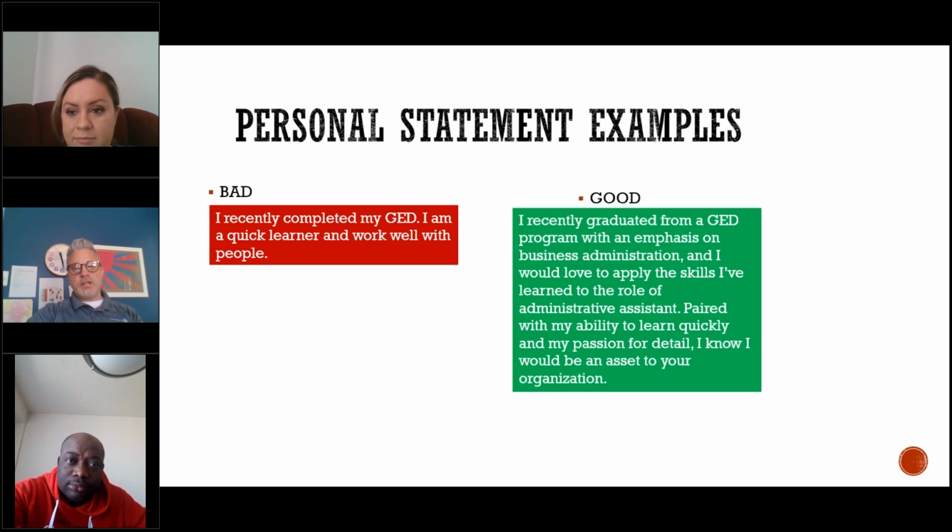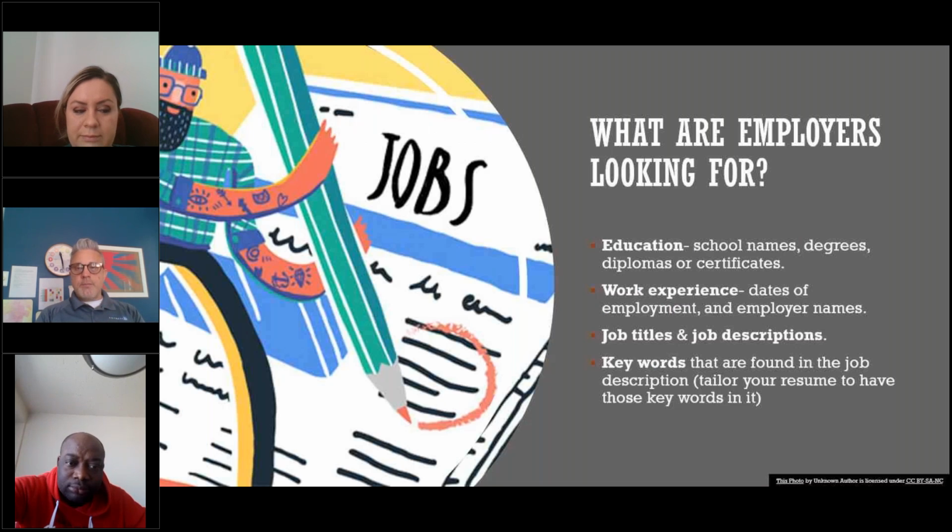So just by doing that, you're showing the organization or company that you're applying to that you're committed. You're taking time to explain what you have just learned. And I think that's huge. And when I go through resumes online, usually when you apply online, and I don't know if Amazon is this way, and I do have an example here a couple slides away, you can leave comments on why you are seeking that position. Always fill those out. Don't leave them blank. Just don't do the minimum. Try to go above and beyond. And that's what's going to get you recognized, and that's what's going to get you that position.